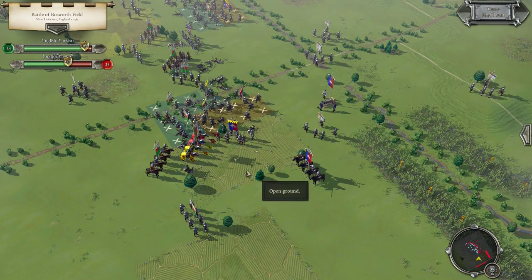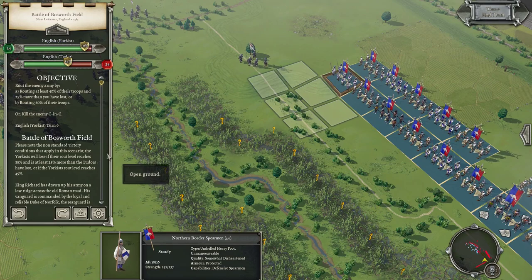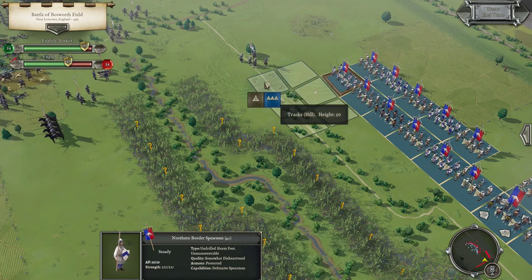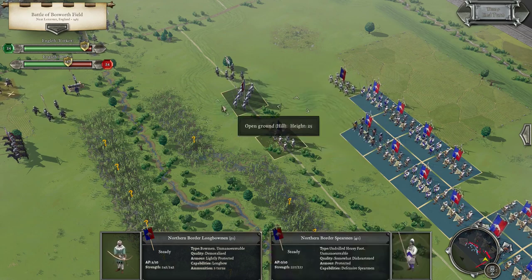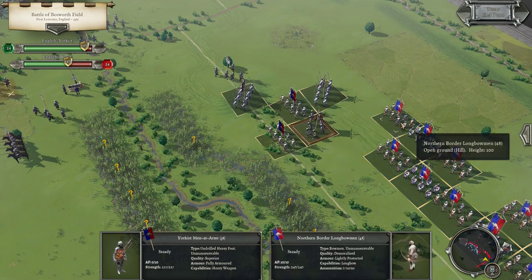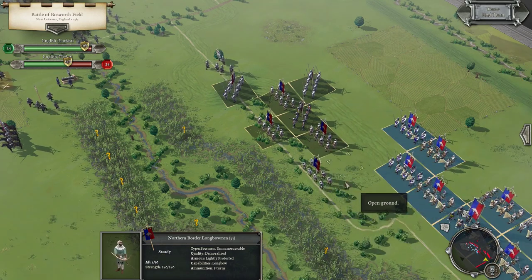Okay, so what is our victory condition? We can't lose 45%. I think we're gonna be able to avoid that at least. Let's get our border longbowmen into the difficult terrain while we shift the heavier foot over into the open.